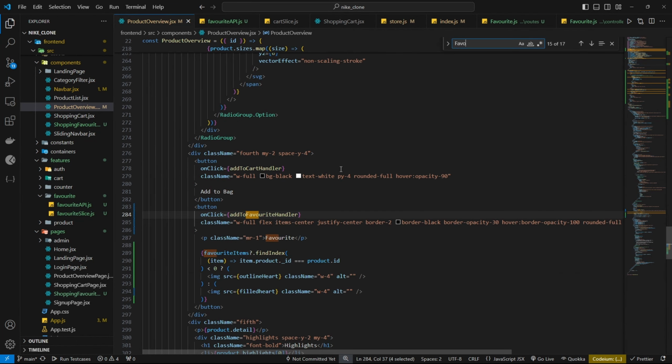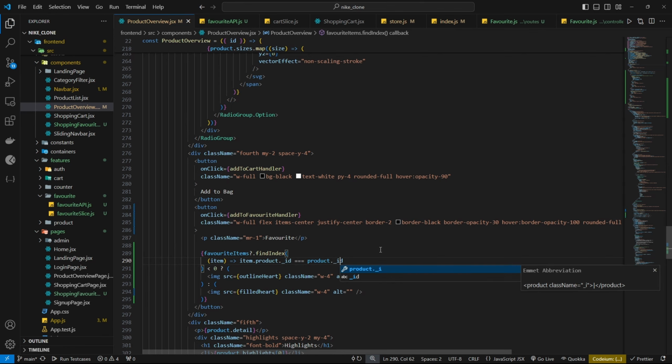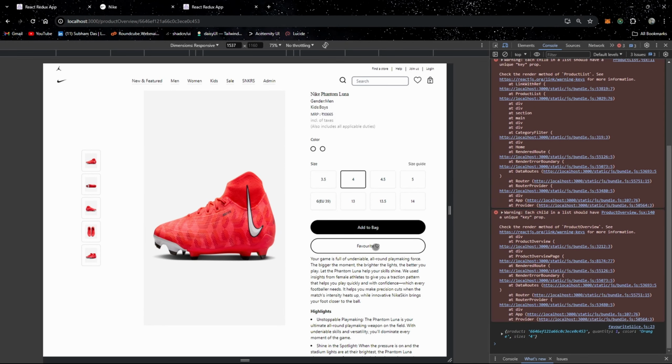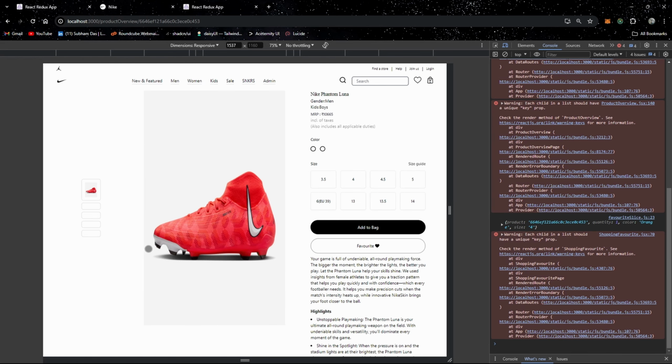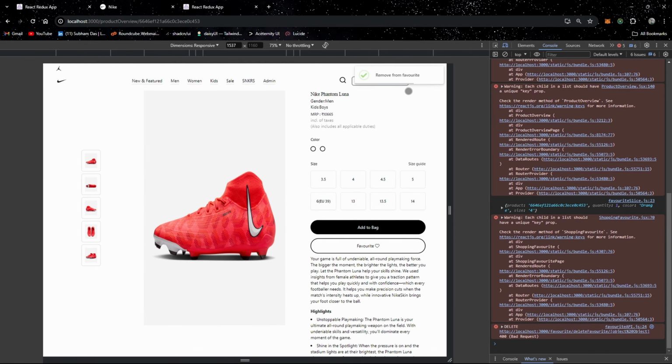In the favorite, so here I have written id, so underscore id will be here, and as you can see it is now showing up. And if I click, let me see, so it is there in the favorite, and it is showing me a heart sign. If I click on it again, it should get removed.